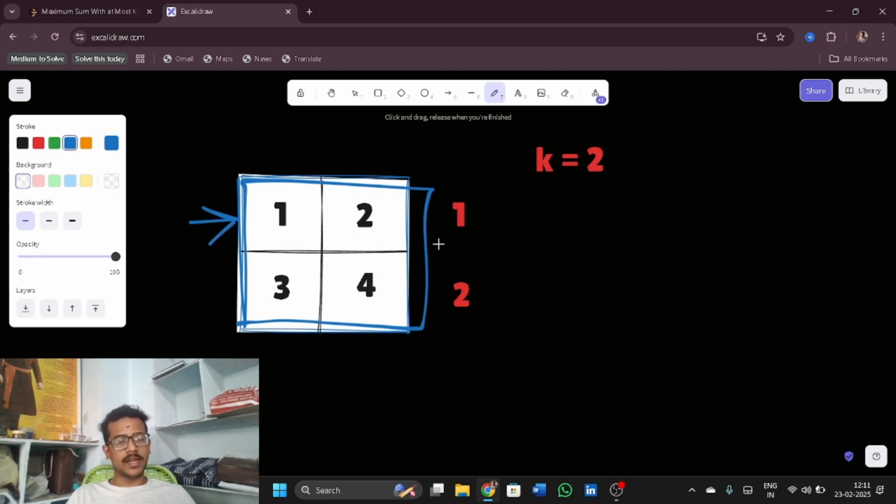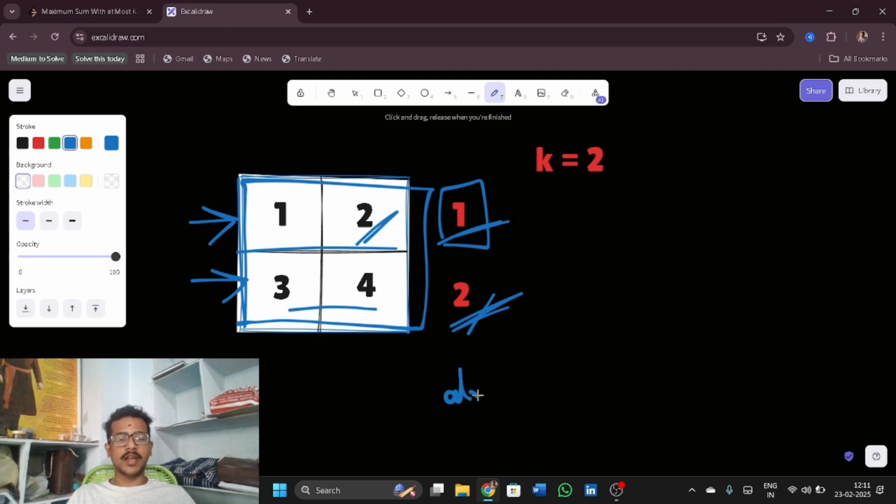is having a limit. That means every row has a limit, and only up to this limit can I take elements. So here I have a limit of 1, so I can take only one element from this row. Here I have 2 as my limit, so here I can take at most 2 elements.